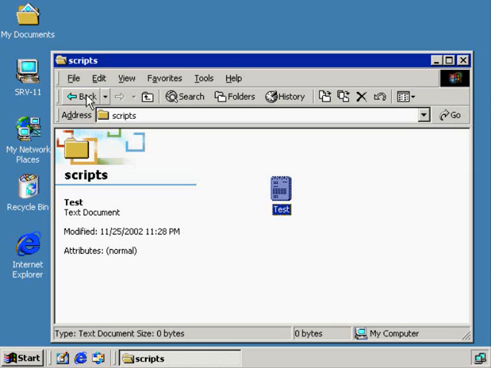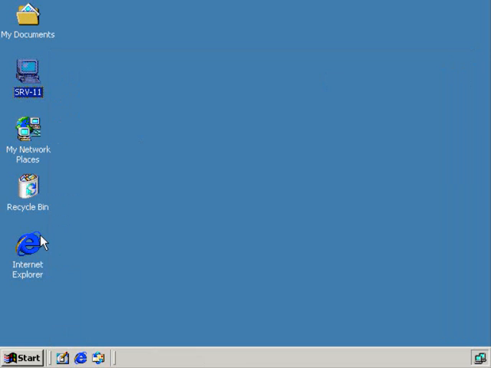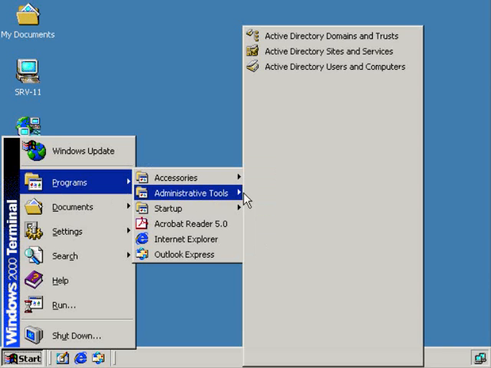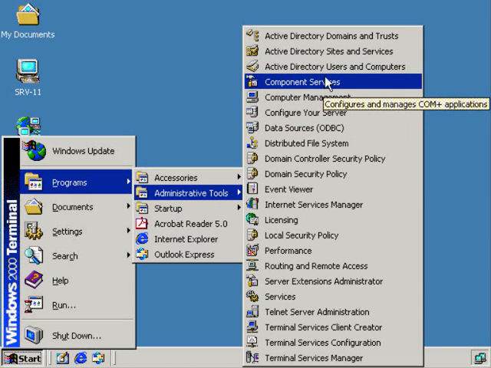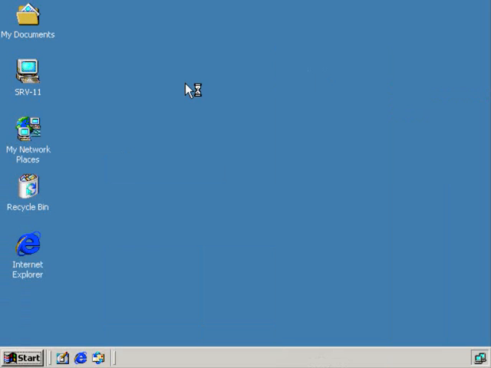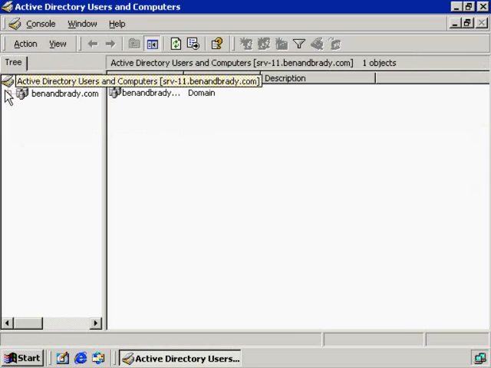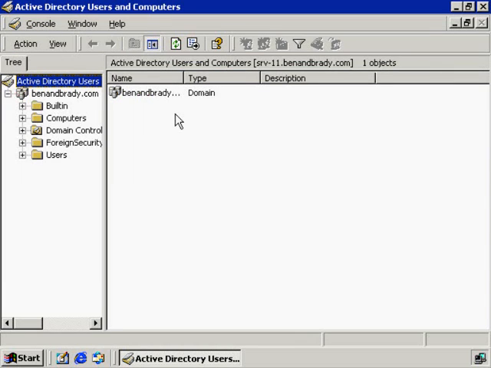Okay, next thing we'll take a look at is, let's see if our Active Directory tools are functioning correctly. So one, we should have them, and two, when I open it up, there shouldn't be any error messages or issues. Okay, and we see that we don't get any error messages so far. So we're going to go ahead and move forward here.